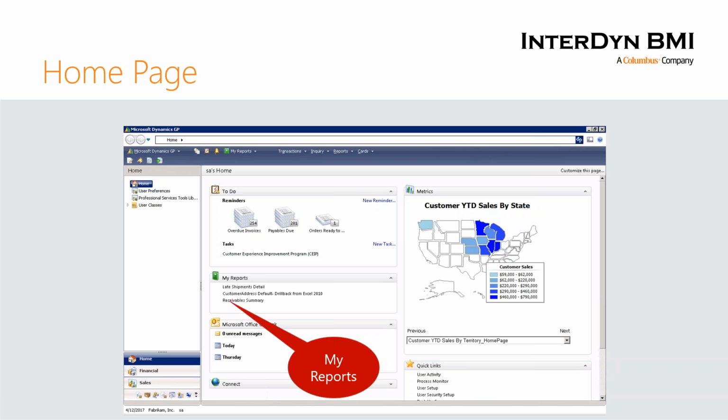But the My Reports area, we'll talk a little bit about that. Of course, most of you probably know or have seen that you can attach reports to your home page. So with one click, you can execute a report that you use on a regular basis, and outside of doing that, you're probably 3 to 5 clicks away from getting a report generated. And so the idea is that we carve off a good number of those mouse clicks by tagging those to our home page if it's something we use frequently.